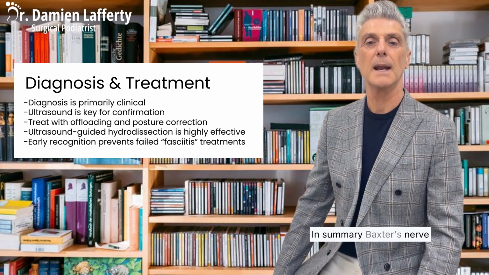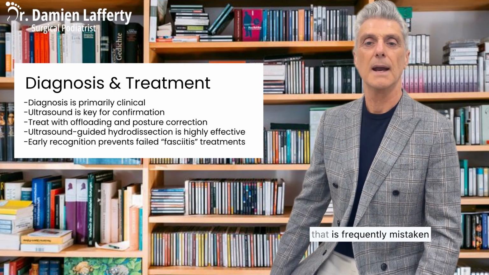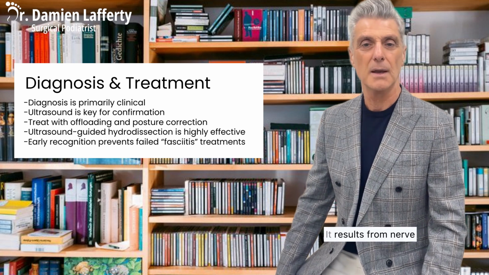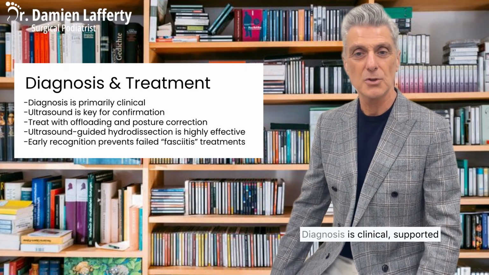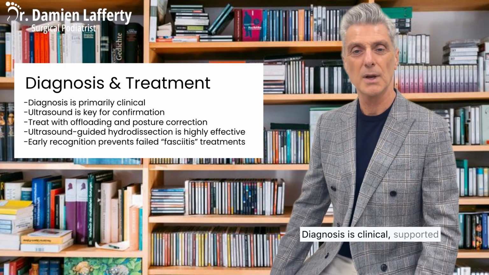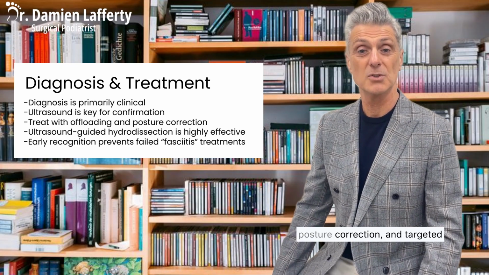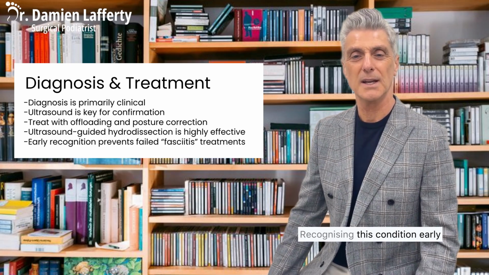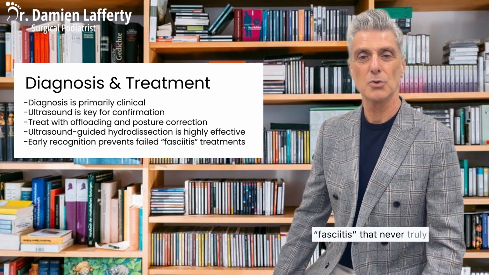In summary, Baxter's nerve entrapment is a neuropathic cause of heel pain that is frequently mistaken for plantar fasciitis. It results from nerve compression near the medial heel. Diagnosis is clinical, supported by imaging. Treatment focuses on offloading, posture correction, and targeted nerve decompression. Recognizing this condition early prevents repeated treatments for fasciitis that never truly resolves.